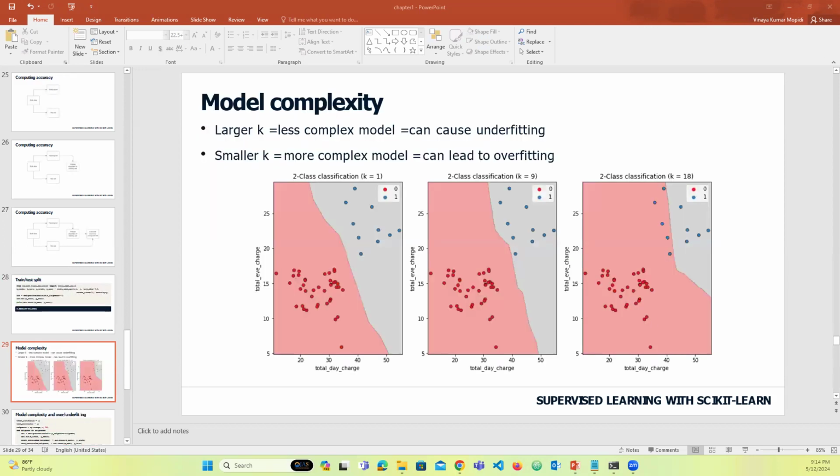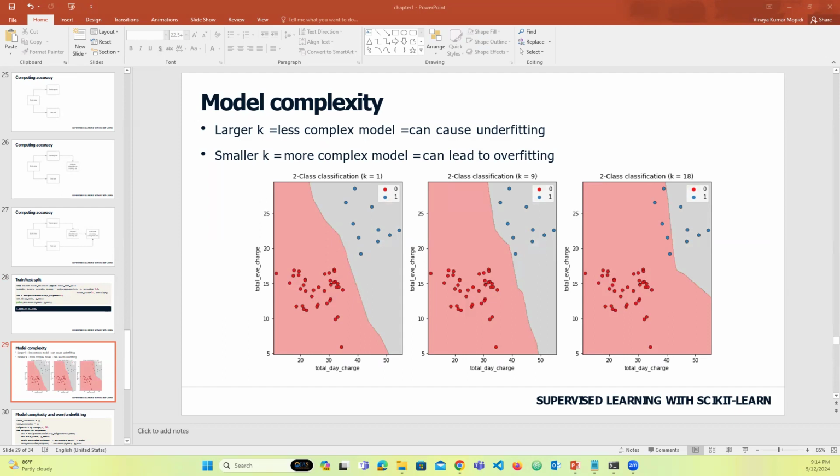So next, model complexity. Let's discuss how to interpret K. Recall that we discussed decision boundaries, which are thresholds for determining what label a model assigns to an observation. In this image, as K increases, the decision boundary is less affected by individual observations, reflecting a simpler model.